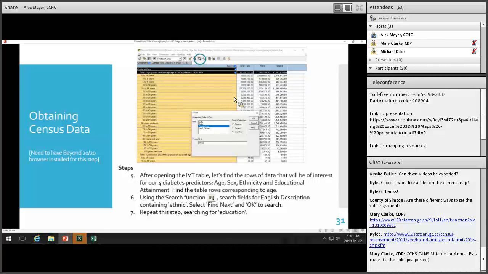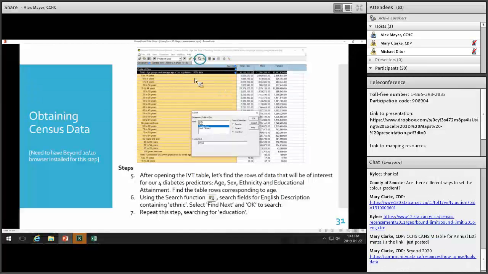Basically, once you open the IVT table, it's going to look something like this. You can see that your geography is specified as all of Canada, and then you've got your indicators as rows on the side, and then your sex here. IVT allows you to basically drag and drop these variables, hide some, show others, and basically what's left showing is what you're going to download as your final product into an Excel spreadsheet.